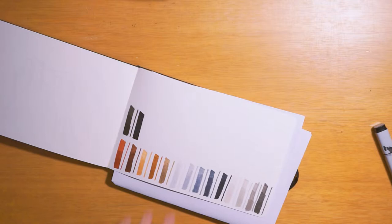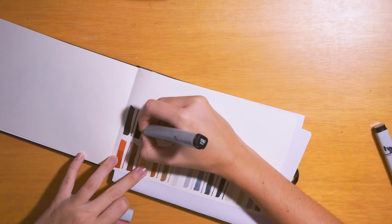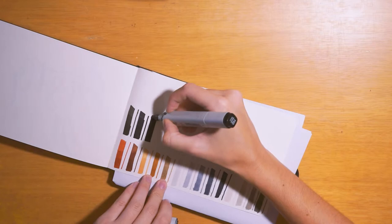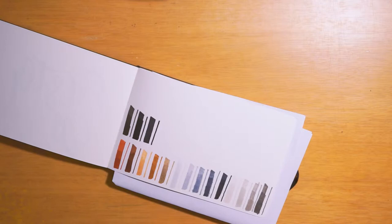And then we have the two black markers, which are the black and the special black. I have never found out the difference, to be honest. To me, they look the same. The only thing is that my special black has burst somehow, and the chisel nib is all busted and gross and sticky. I don't know why. But as you can see here, it's like the ink has exploded, and I have tried to clean it several times and I don't know what happens, but that's that.